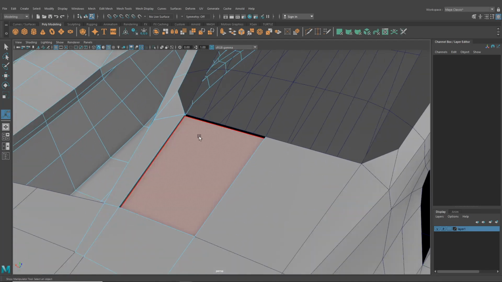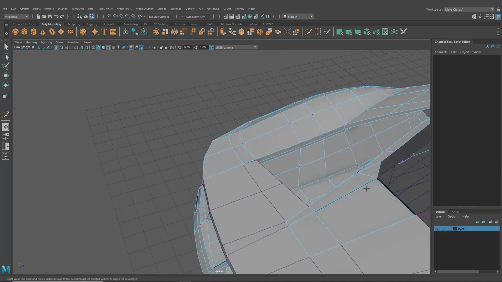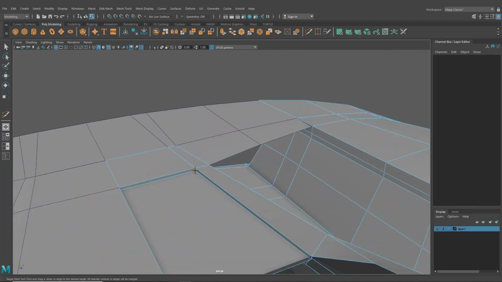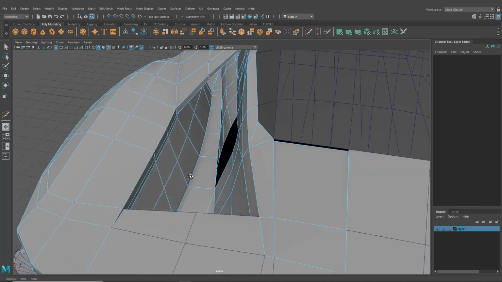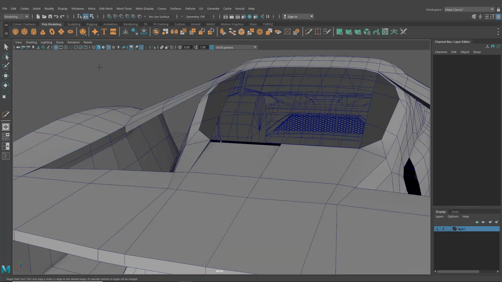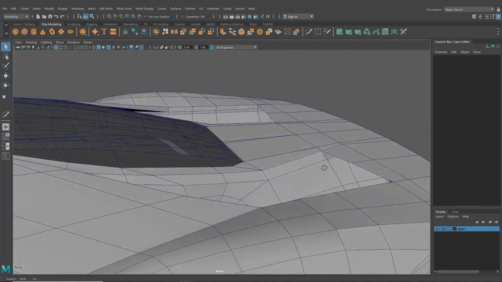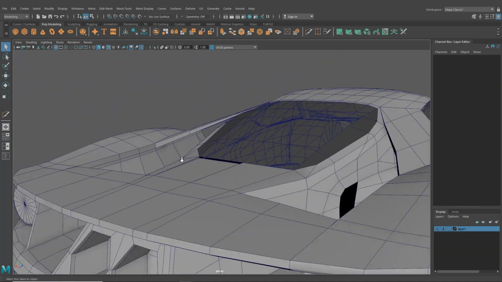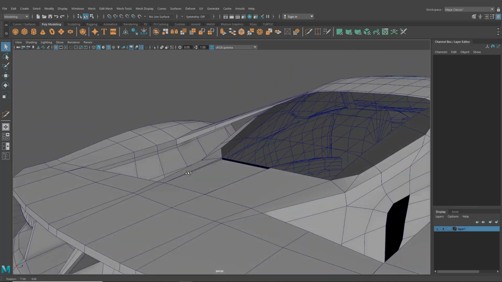I'll get rid of that, and then I'm just going to target weld those back up here. So I think we're wanting to do something like that. There is a little bit of a difference inside there, and then we'll maybe rectify the rest of that glass a little bit later, but just have that in there. That'll help me remember what we need to do a little bit later on for that.